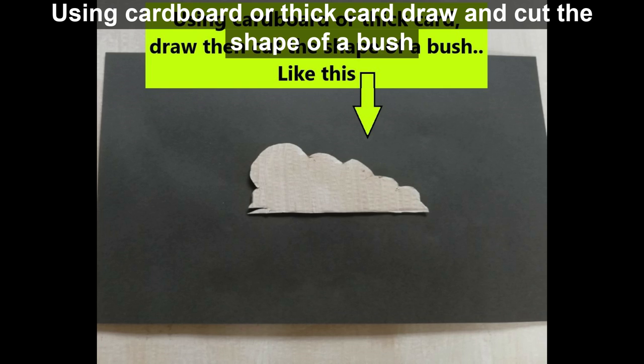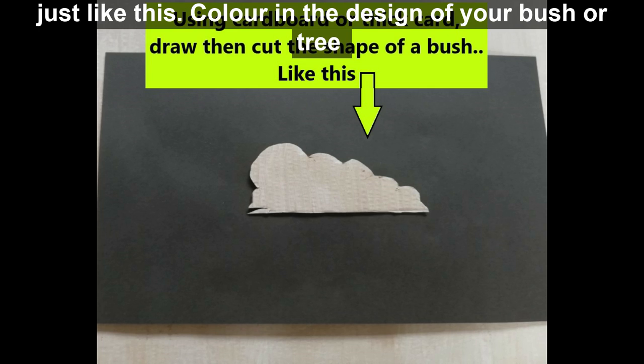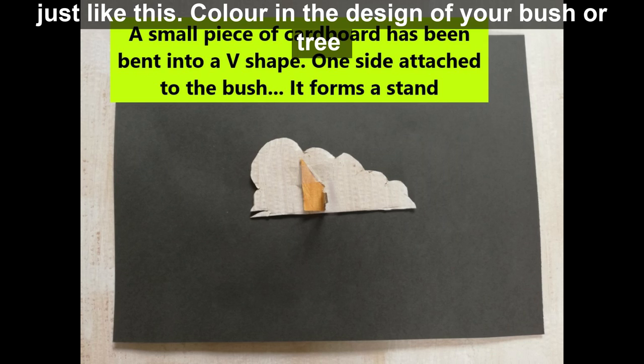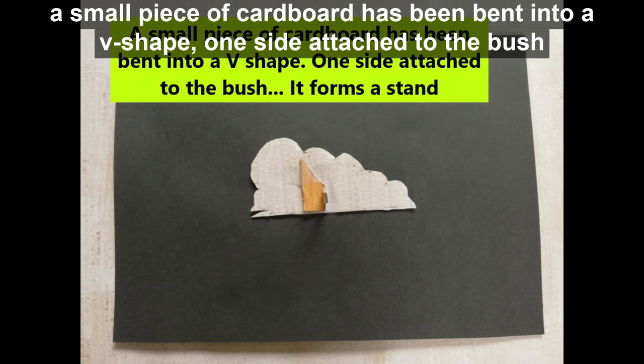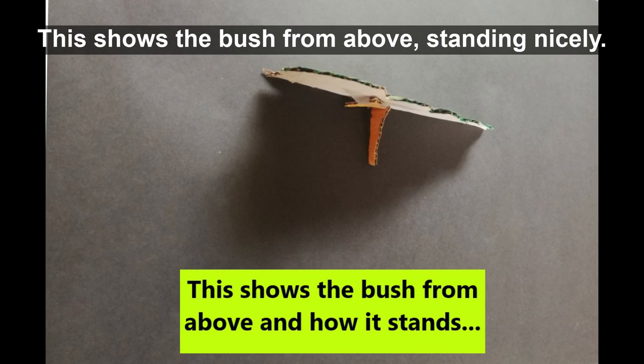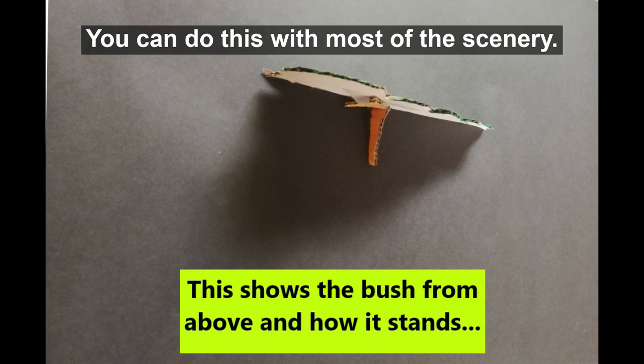Using cardboard or thick card, draw then cut the shape of a bush, just like this. Colour in the design of your bush or tree. A small piece of cardboard has been bent into a V shape, one side attached to the bush. This shows the bush from above. It's standing nicely. You can do this with most of the scenery.